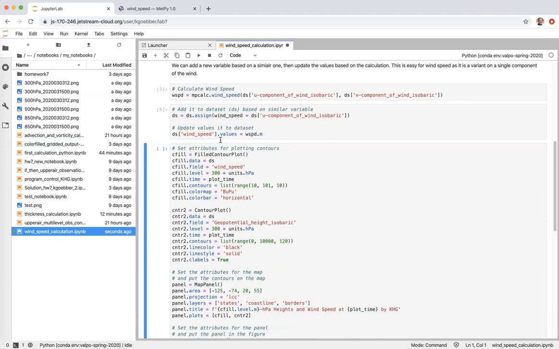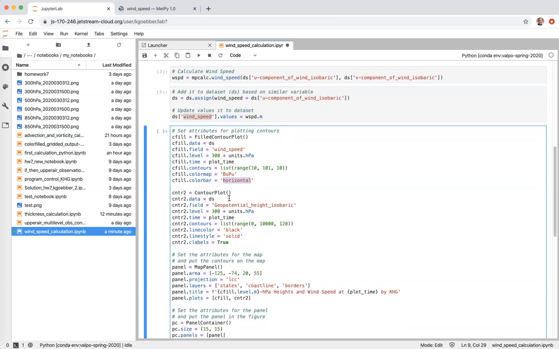And now we want to move on to our plotting. Since we added wind_speed to our dataset, we can simply call that wind_speed variable for our field, specify the level we want to plot, 300 millibars, using our plot time since we still have the time variable associated with it since we did not yet subset. We can set up our range of values for plotting meters per second, starting at 10, going to 100 by 10 meters per second, using the color map BuPu or blue-purple, and a horizontal color bar.